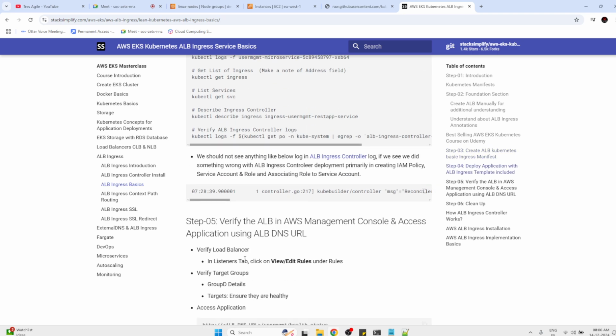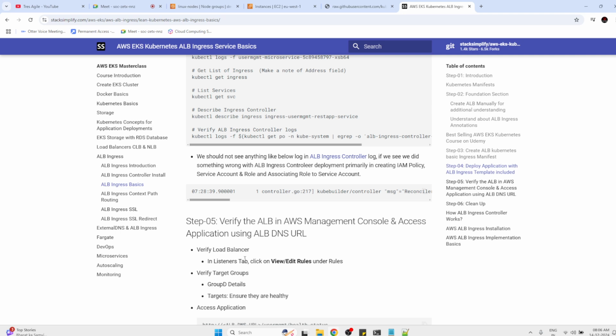Once that setup is done, earlier we tried the nginx controller, right? So what happened when we tried the nginx controller? First we set up the ingress controller. Then we used the ingress manifest file to deploy.